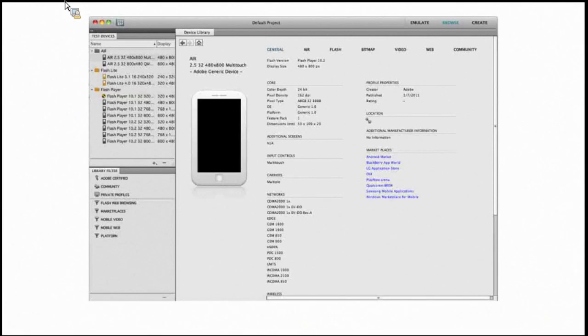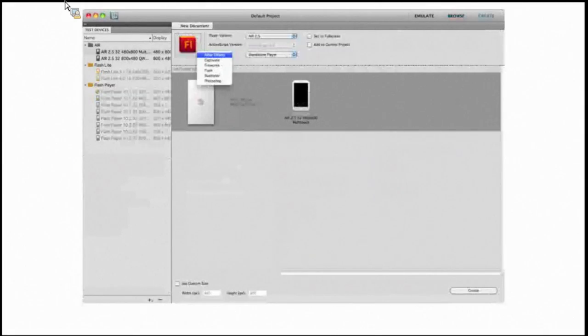And so I can see the size of something. I have my different categories that I can take a look at the information for, and I can emulate from there as well. So here you can see After Effects, Captivate, Fireworks, Flash, Illustrator, and Photoshop I can use. Let's say, for example, I prefer Fireworks over anything else. Straight from the Fireworks File menu, I can go and preview that in Device Central. Sorry, I almost forgot what the heck app I was talking about.